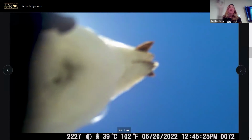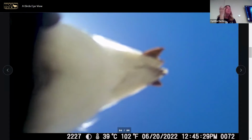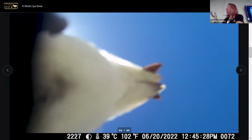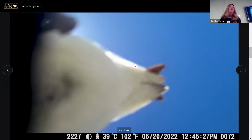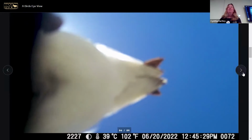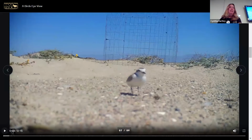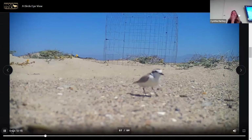And here's the best. It took me a while to figure out what this was. I'm like, what is this shape on top of the camera? And some ravens have actually knocked this camera over. And apparently the plover decided that was a great place to sit. Never thought you'd see that angle on a plover. We get this behavior a lot.